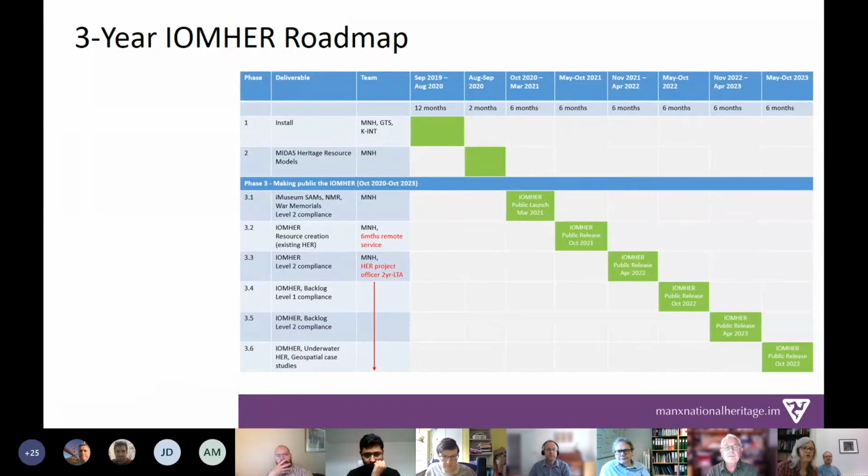Talking of time, we do have a 3-year roadmap. So this is just the start for us. Getting Arches live, getting it installed, getting it onto the government network, getting a support agreement in place with Knowledge Integration have all been major steps for us. We've achieved that now. Our next part of our current roadmap is our 6 months remote service. Stuart, I think back to the conversation we had ages ago about Arches, and because it's web-based, you don't need licenses. So you can invite users in to deposit data directly into Arches. And that's exactly what we're going to be doing in the next 6 months.